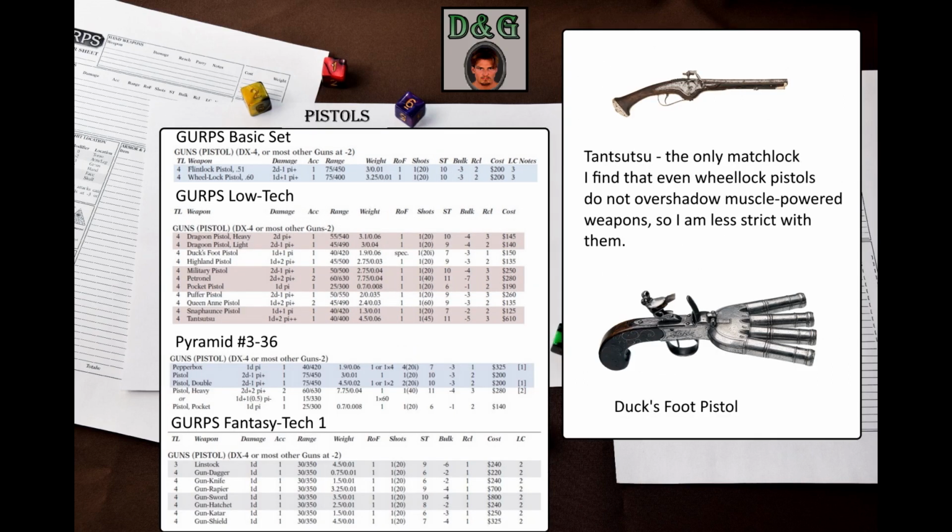The next weapon category is the pistols. GURPS Low-Tech has many on the table. The only matchlock pistol is a Tantsutsu. Despite being a TL4 weapon, it uses serpentine powder. There is a good variety of wheel-lock and flintlock pistols to choose from, and even the bizarre duck's foot pistol with some interesting special rules.